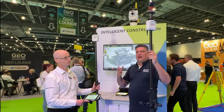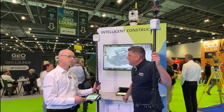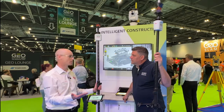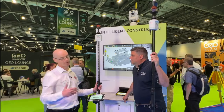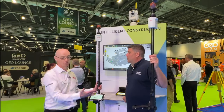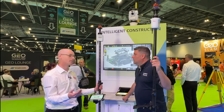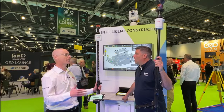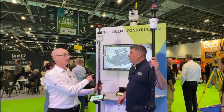What are the other benefits surrounding that then? Because that really does give you a good thing to go on with, doesn't it? Yeah, so everybody that's used this has fallen foul of making that mistake, where they've extended the pole and forgot to update it in the software. If that error carries through into the data, then that could be costly. The consequences of wrong foundations or concrete slab levels are not cheap to rectify. I know far too many stories of professional indemnity insurance claims where people have had to go in and rectify mistakes made by simply not typing in the correct height.